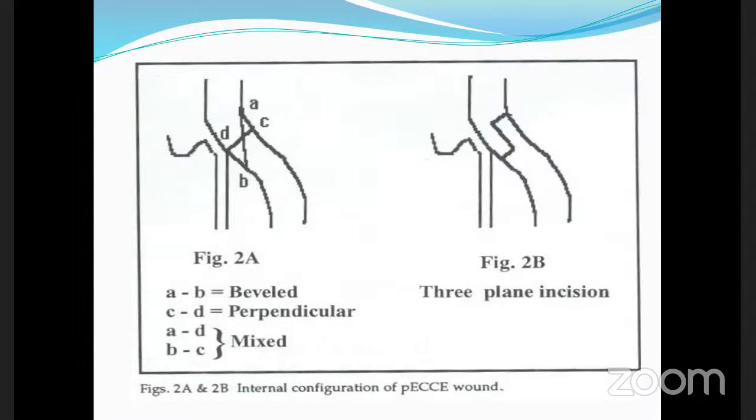So how to construct an incision? Normally, the planar incision is the best incision, in which we make a perpendicular incision, then we move anteriorly towards the corneal side, and then it is again a perpendicular incision with a microkeratome. So this is a planar incision, which is ideal, has a good valvular action, and is used in all SICS. But in cases of phaco, we use a beveled incision in which we make a perpendicular groove and then just bevel it inside. So this has got self-sealing properties. Just because it is small, it gets self-sealed. But if you make a larger incision like this, it won't be self-sealing, and you have to put sutures in it.